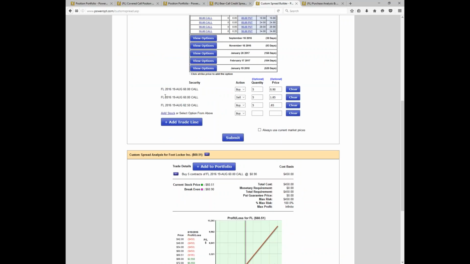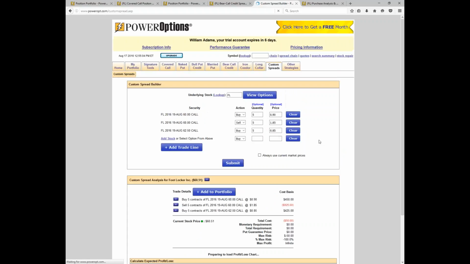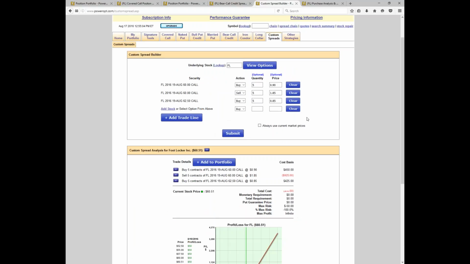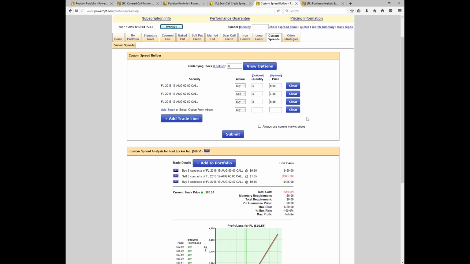So what are we doing? Selling to close the August 60 to realize the gain, and then taking some of that profit and buying the 62.5 with earnings coming up tomorrow. Now we'd be holding a 62.5 call at a 10-cent per contract credit. We did 5 contracts, so we're guaranteed to make 50 cents even if the stock gaps down, but still have infinite upside if it gaps above 62.51. Again, these are some of the rollout opportunities and adjustments we discussed in that webinar on managing your long options positions.